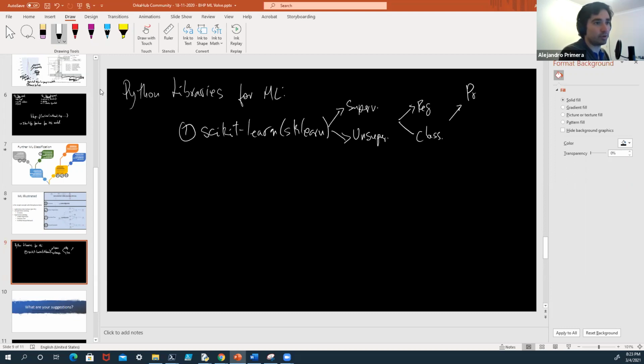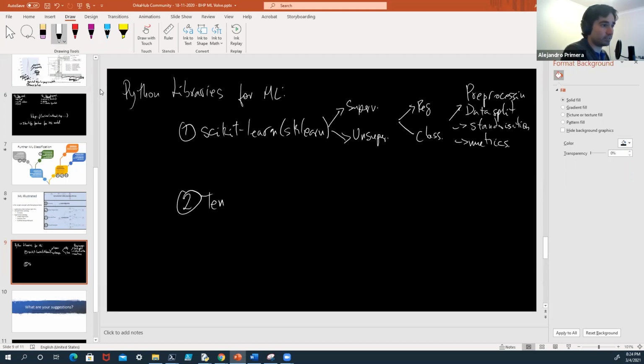So in pre-processing, you can do some interesting things like data split, which we'll see in a second. We could do also things like standardization. We can extract metrics of the models, etc. And library number 2, as I mentioned there are other libraries, is TensorFlow.